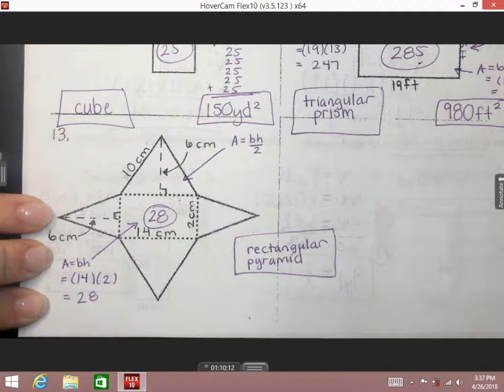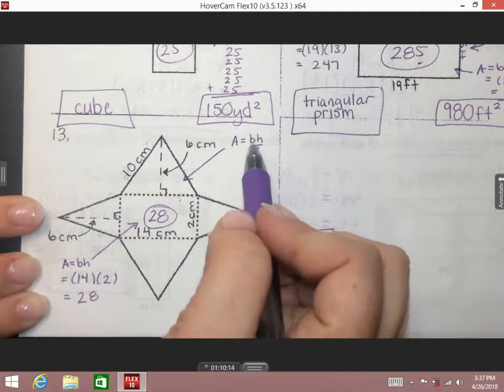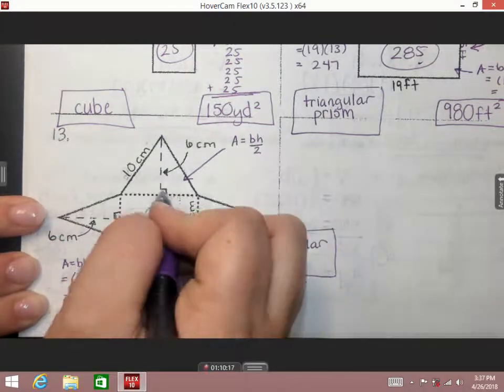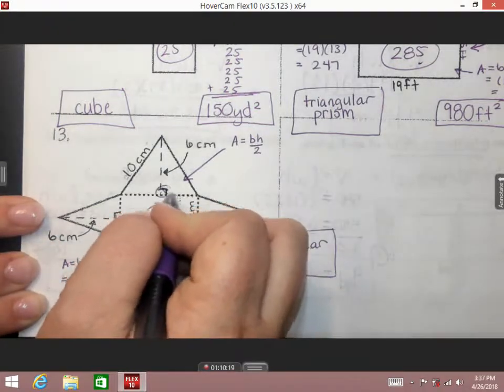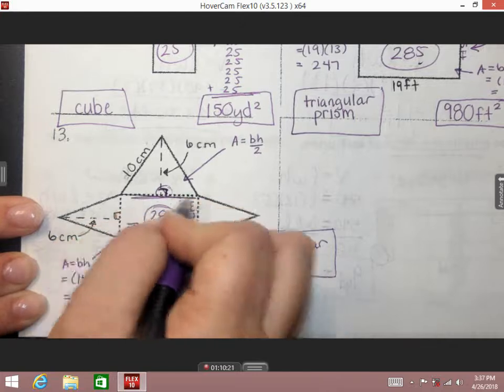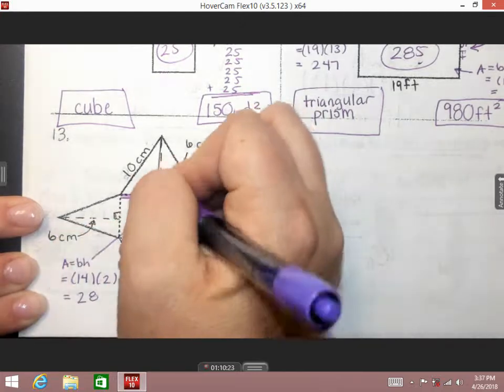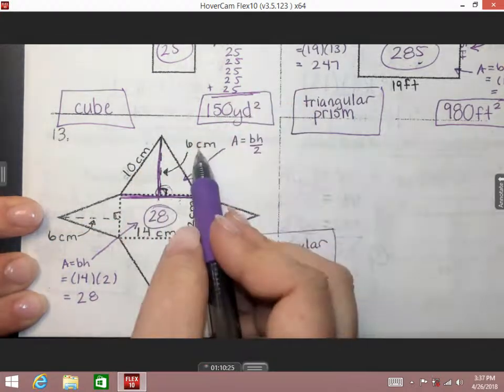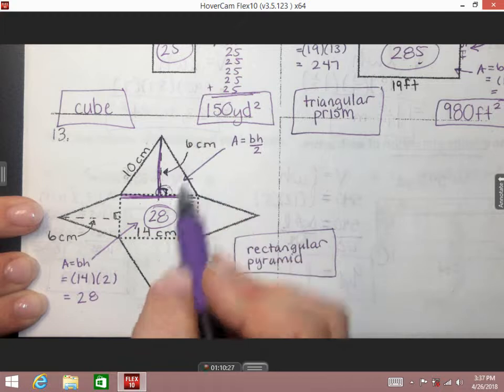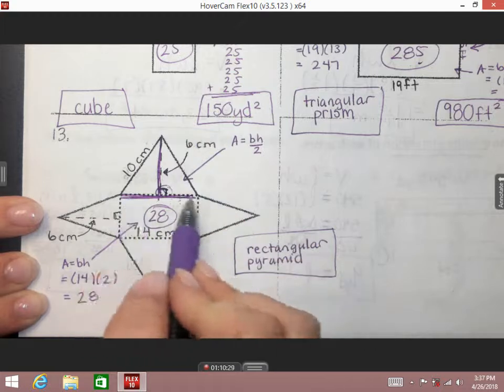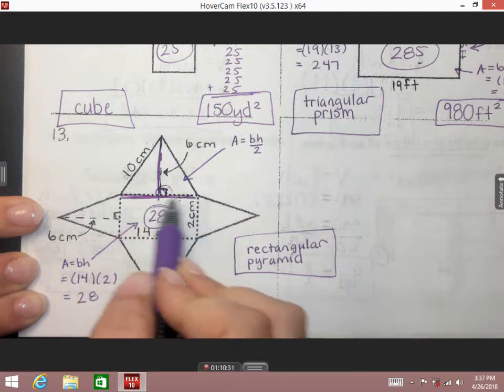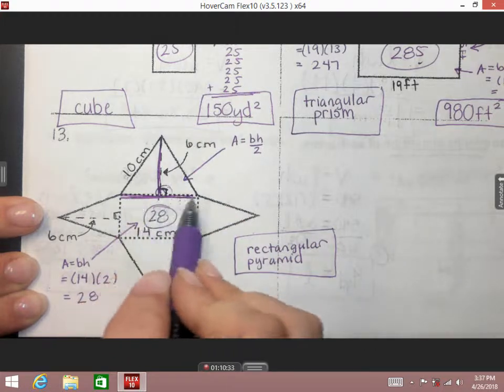All right, we need a base and a height. Again, remembering that base and height have to meet at a right angle. Guys, there's my right angle. So I have to have this line as my base and this line as my height. Well, it shows right here that 6 is going to be my height, but we've got to figure out what that base is going to be, what the length of that line is.